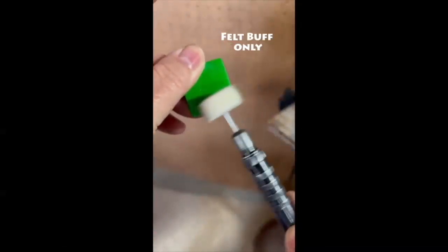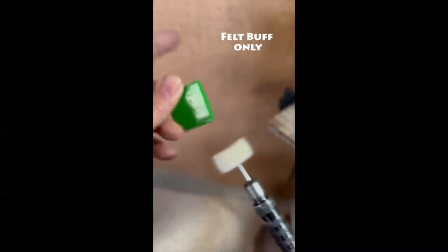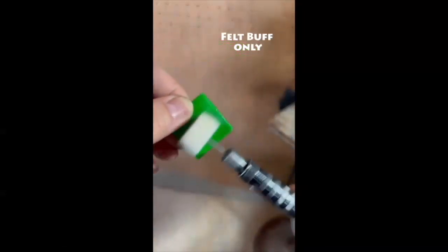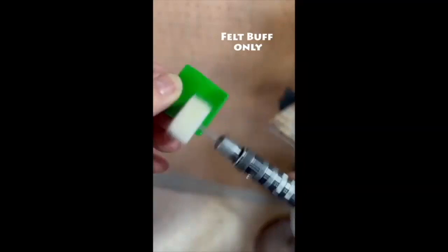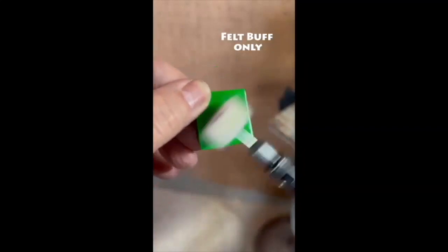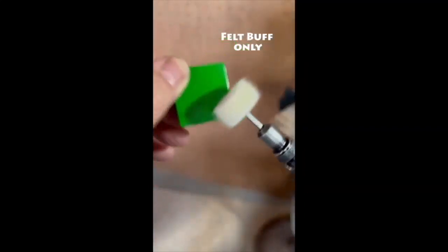You don't want to let it stop and spin in any one space unless you intentionally want to change the shape. Like if I wanted to curl those corners more, I could put a little bit more pressure on it, because that's what I want to do. I do want to remove some of the clay. But if I'm just doing it for a sheen, it's move, move, move, light hand, light hand, light hand.